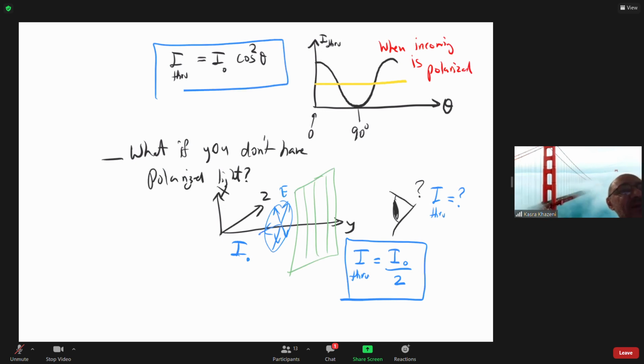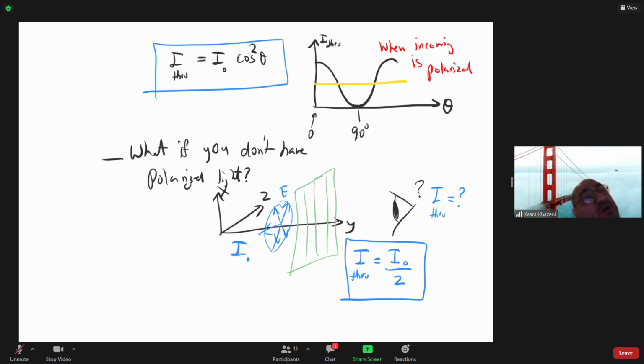So you see, when you have polarized light already, you know the exact angle between that polarization and your polarizer, then you get that function on top. But if that angle is all over the place, like unpolarized light coming in, then you get the average value of cosine squared, which is 1/2. So the intensity of the light goes down by a factor of 2. It's exactly half of what goes into the polarizer.